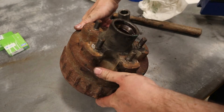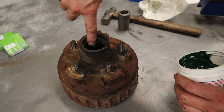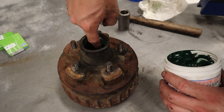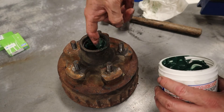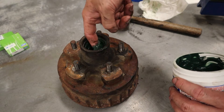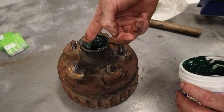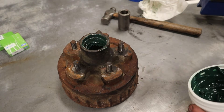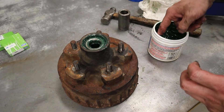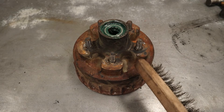Now that side's done — flip the hub over and repeat the process. Put a little bit of grease on the inside of that outer race, just a touch extra sitting on the inside lip so if it needs it, it's there. This grease will stay put because it has tackifiers in it that make it stick — that's the same stuff that makes your hands feel oily for a long time when you're washing them. Then the last bearing goes in with a little more bearing grease around it, and this part is ready to go on.